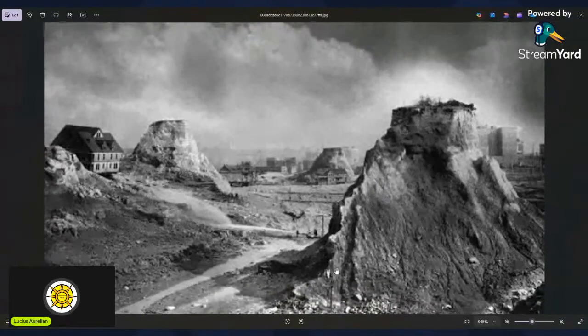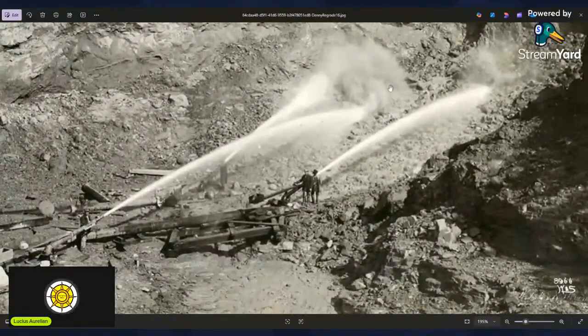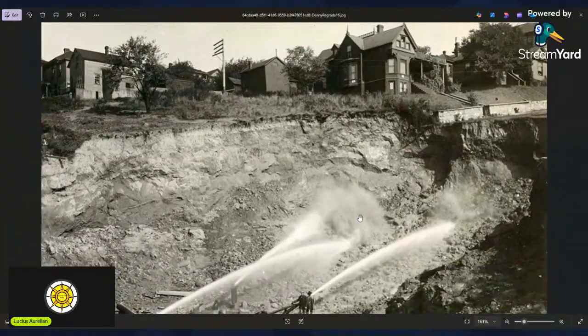And what they tell us is, much like with Omaha and Kansas City, the good people of Seattle decided to regrade their entire city. They decided to remove all these pesky hills. I guess they even did it with high pressure water, apparently. I'm not sure what to make of this image. Very, very interesting in Seattle.